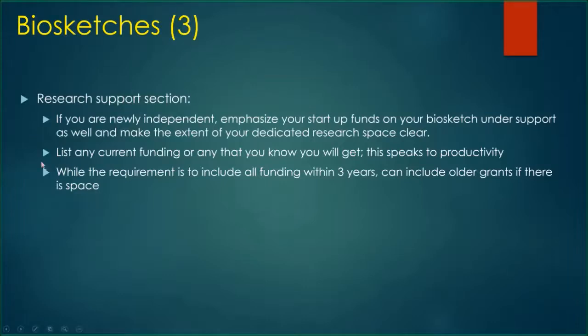You definitely want to list any of your current funding, or any that you know you will get. So you have not gotten the award letter, but they told you they're going to fund you. Unless you have 5 R01 grants, showing that you have current funding actually helps your case. It doesn't hurt your case. Generally, you're obligated to include all funding that is either active or has expired within the past 3 years. However, in some cases you can include older grants. Let's say you're a clinician and you've been in a highly clinically intensive job for the past couple of years. You can include some of your older awards to show that you do have a track record here.